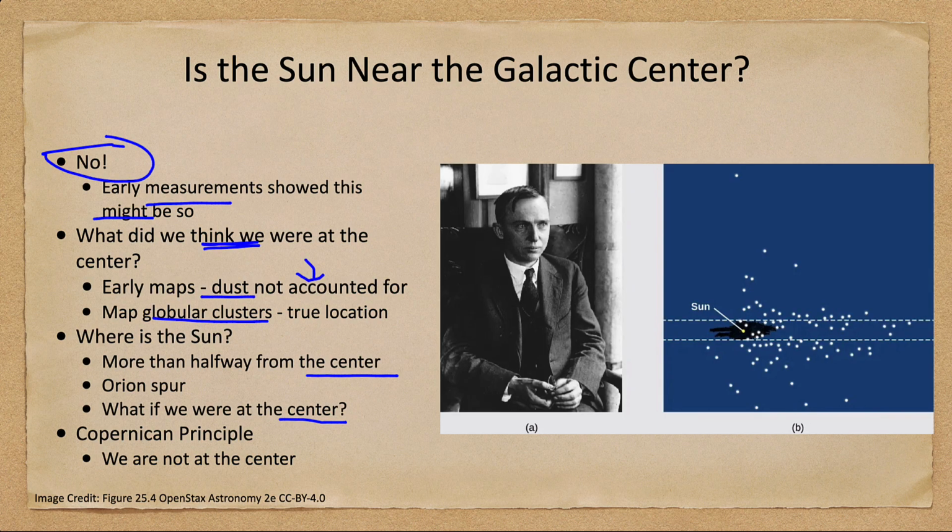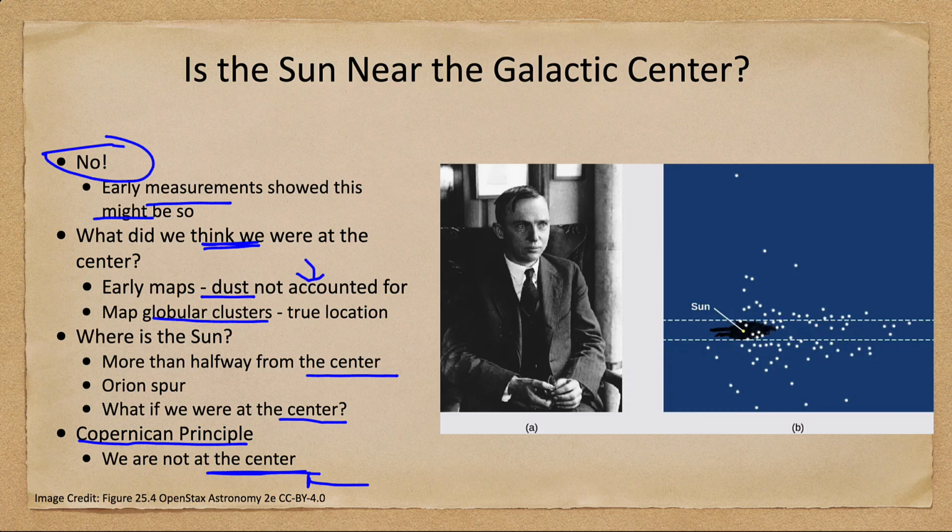Now, all of this ties back into what is known as the Copernican principle. That means we are not at the center, leading back to Copernicus, who back in the 1500s suggested that the sun, not the earth, was at the center of the universe. We know that he was wrong because while the sun is at the center of our solar system, it is not at the center of our galaxy, nor at the center of the universe. However, it was that first step in taking Earth and us away from some special place in the universe.